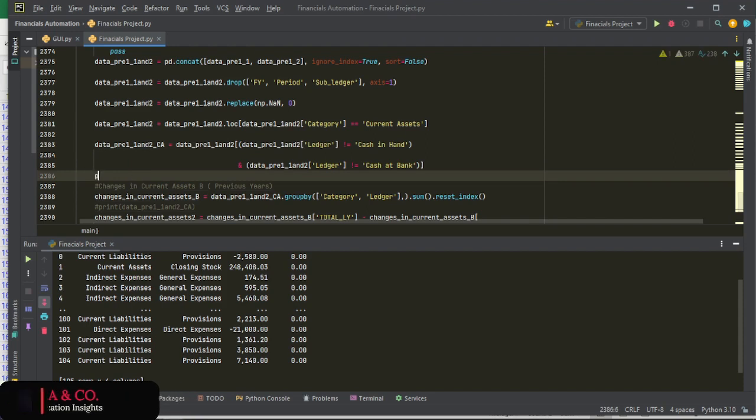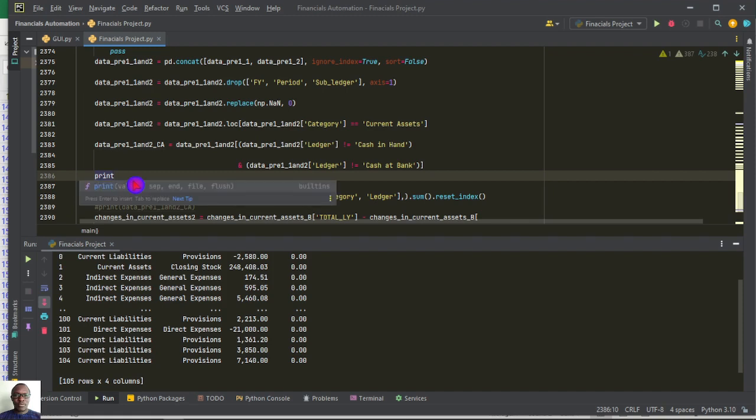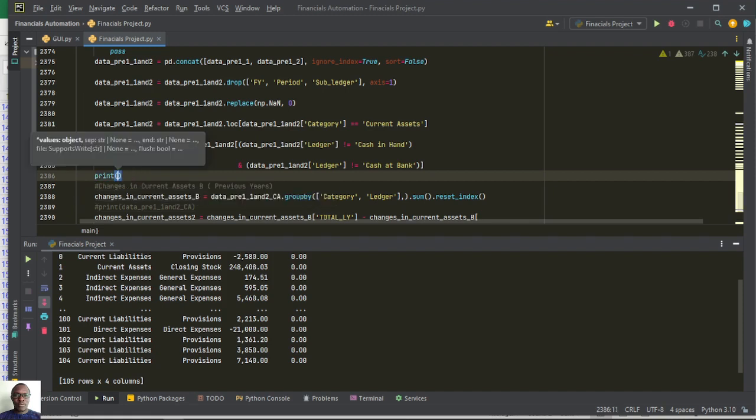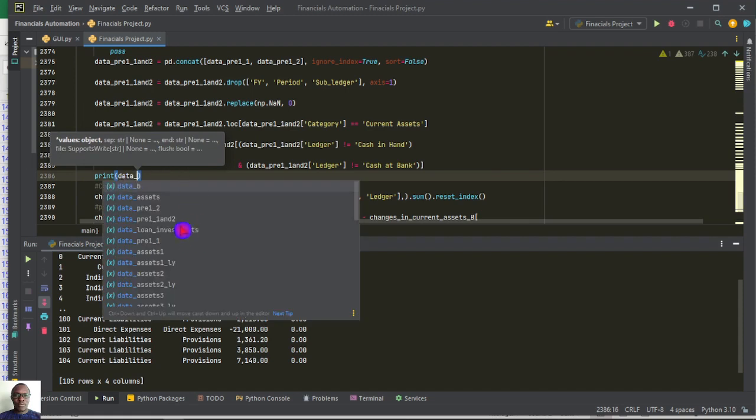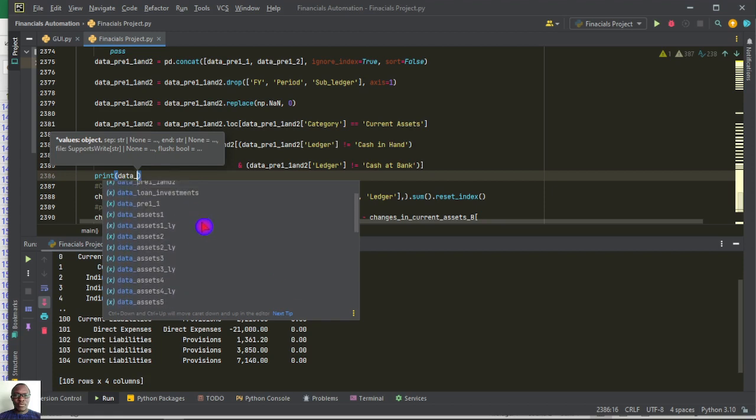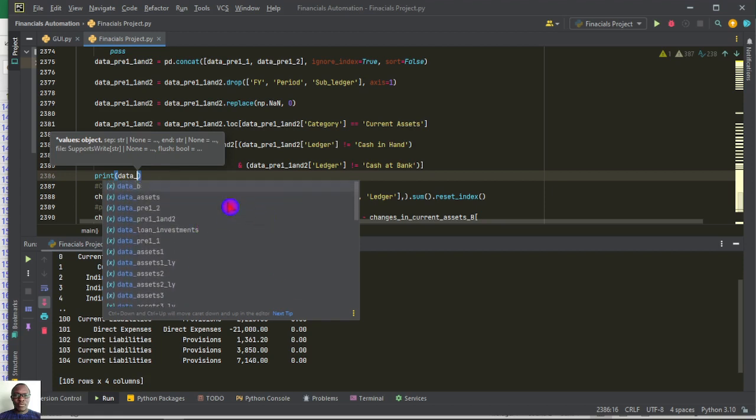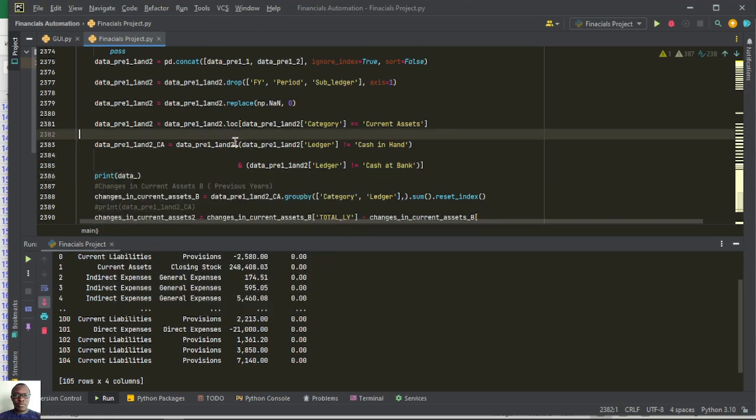So print this, data_previous_year_1_and_2 current assets.